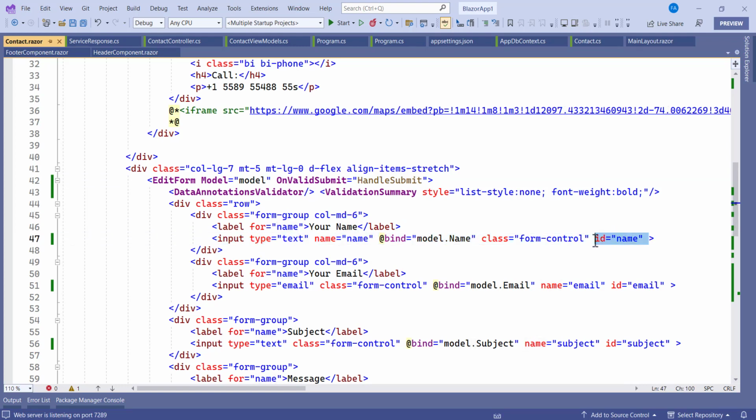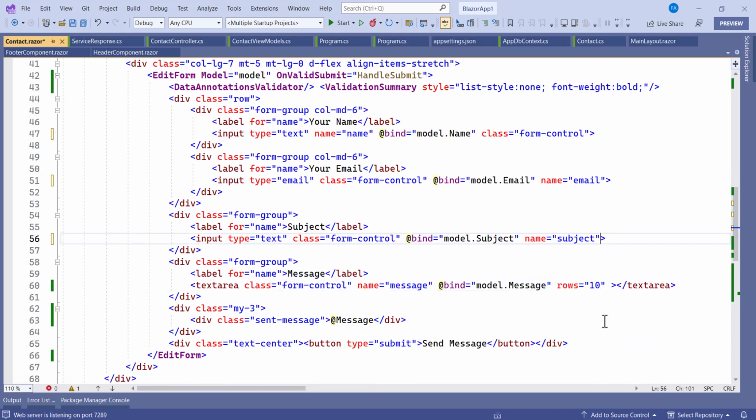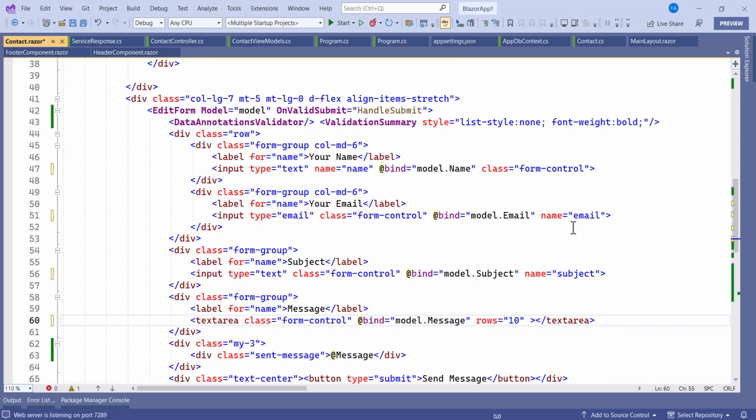Okay, so let's clear this. IDs. Name, and actually we don't actually need the names too. Alright, so name, let's clear this.